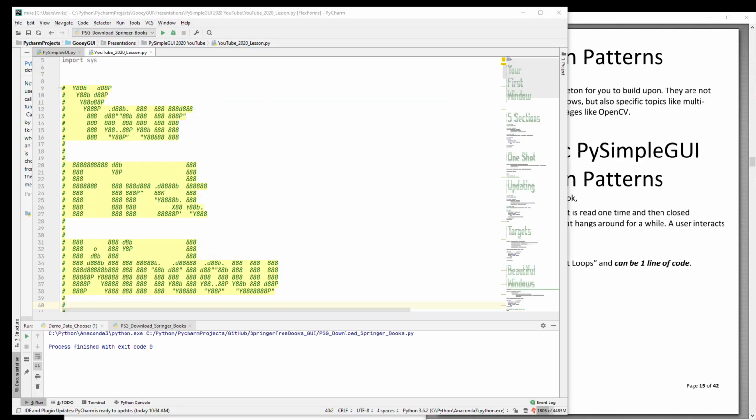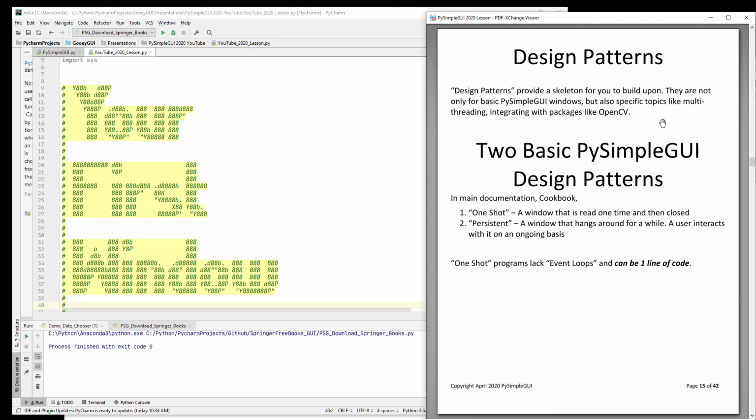Hi, and welcome back to PySimpleGUI 2020, Part 3, your first window. This is going to be the big lesson for you. We're going to cover all that you need to know to make a window with PySimpleGUI and execute it, the whole thing. So of all of the lessons being presented here as part of the 2020 series, this is the one that will teach you pretty much everything you need. So let's get going.